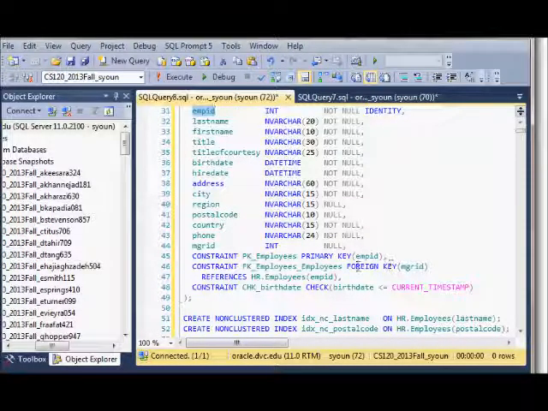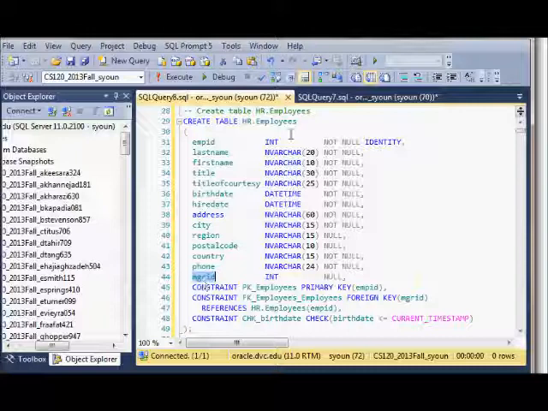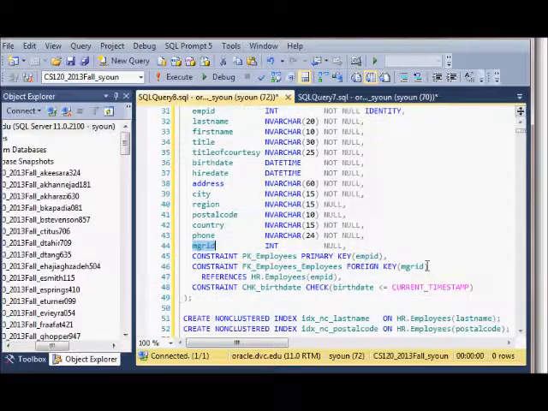And you see a foreign key there. So manager ID, you see in here, within here, you should be able to find this one. So this is the manager ID. This is the foreign key in this table, but this column in the manager table would be the primary key.